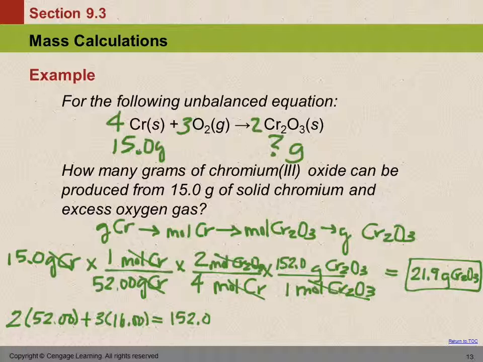No, we don't. And we really can't even go look it up, because that's going to be different for every equation. There's a relationship between chromium and chromium oxide. There's a relationship between chromium and oxygen. There's a relationship between oxygen and chromium oxide. So there are 3 relationships in this very simple equation. And so the way we calculate this is what the chemical equation is telling us: how these relate to each other in terms of numbers of particles, of atoms and molecules.